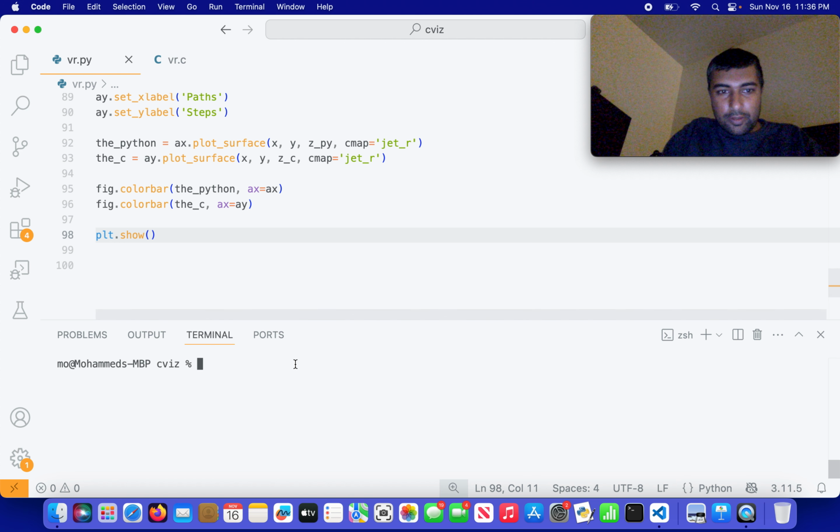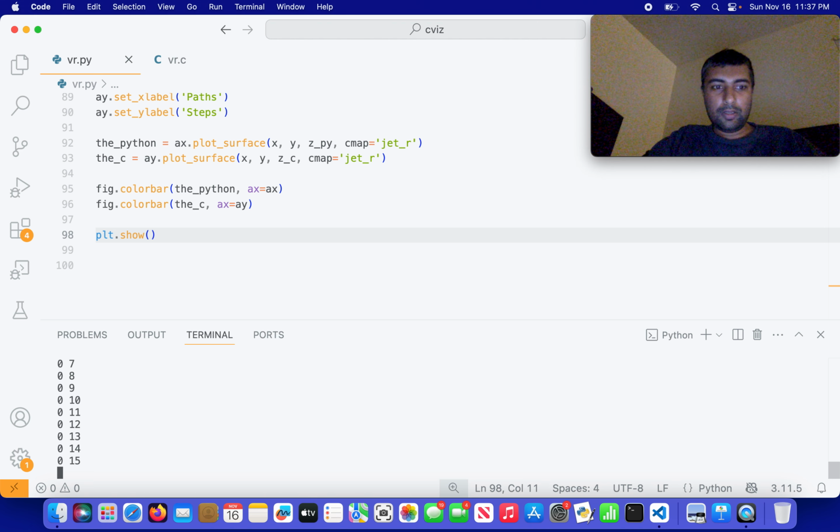So let's check this out. I will do python3 vr.py. Okay, this might take some time, but hey, I'm here to wait. Option pricing has always really interested me. There was actually a point in my life where I wanted to do some research and develop a new options pricing model.